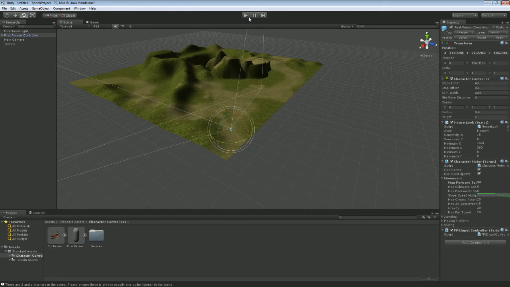I do apologize for the one height map not working. I'm not entirely certain what I did to screw that up, but, you know, what are you going to do, right? That just happens. We talked about how you sculpt your terrain using the paint height, the raise and lower terrain, and the smooth terrain tools. We talked about how we can export our own height maps. We talked about texturing our terrain, and we talked about the first-person controller.